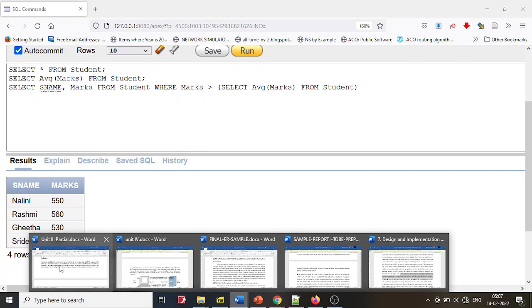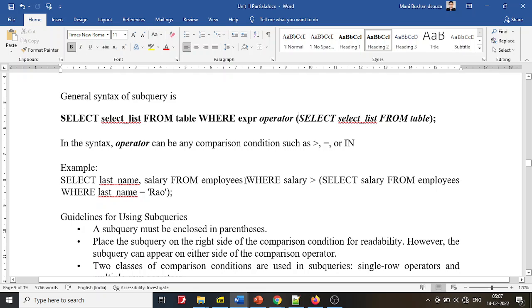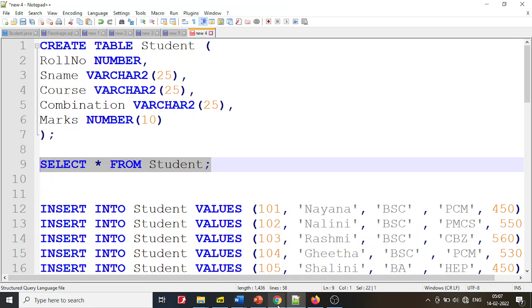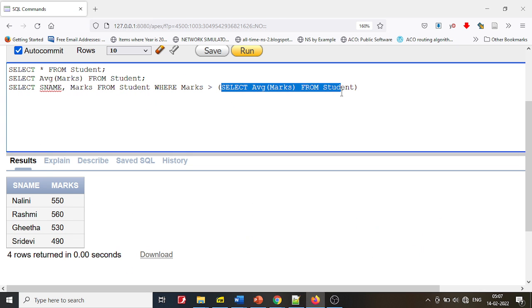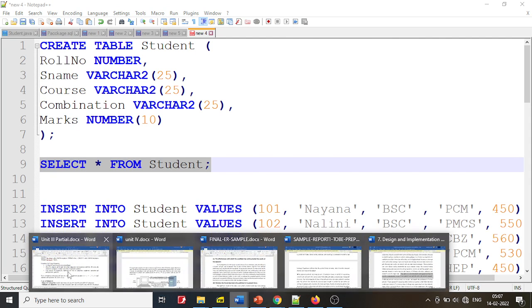So you can use the sub-query option. I have used it in the where clause. You can use it in the having clause or from clause. When you write the subquery, there are a few things you must understand. One is the subquery must be enclosed in parentheses. Generally the subquery is written on the right hand side of the comparison operator, like the one that I have written here. This is the general case. It is not always, but generally people write it after the comparison operator.